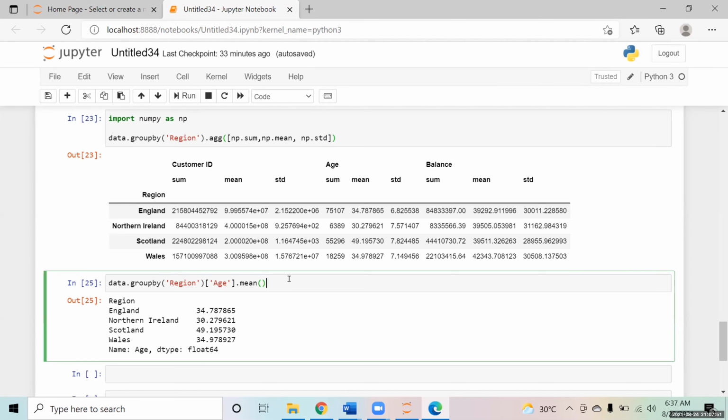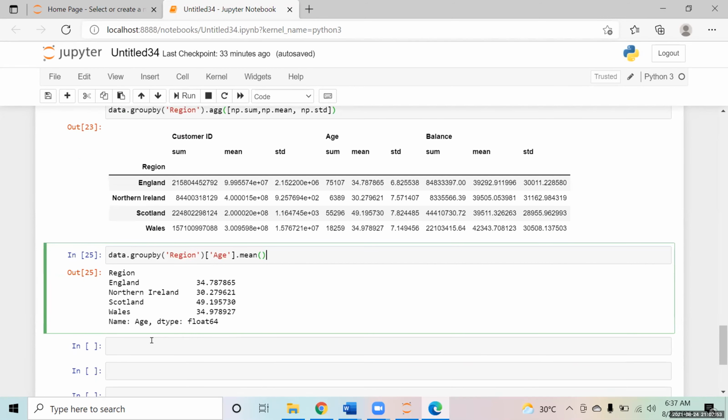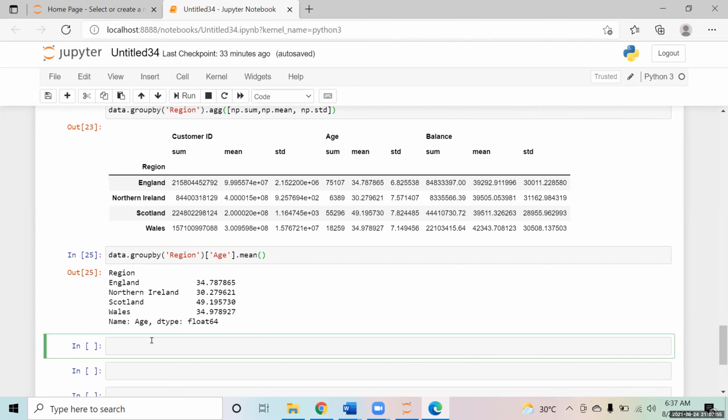You also have an interesting function in this group by. For example, if you have data dot group by, you are saying you want to group the data by region. You have one function, dot describe.